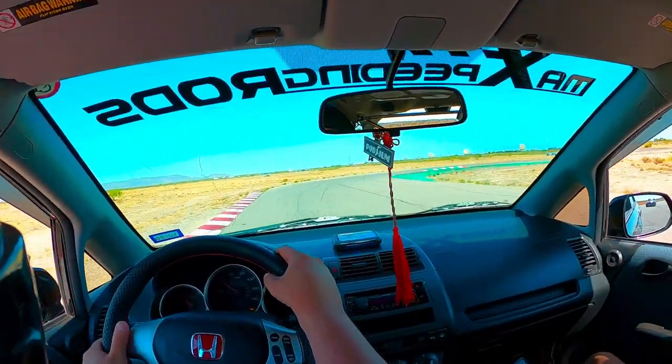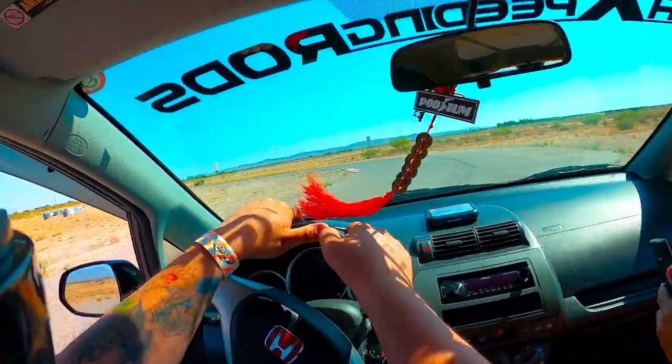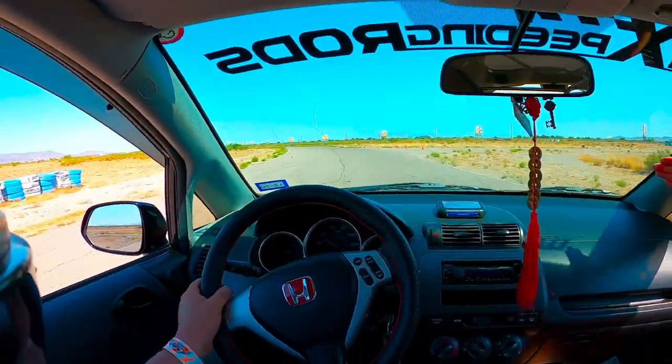Do like a 90 here. That way you come a little straighter here. There you go. Perfect. Now drift out. Slide out. You want to slide out. Maintain speed.